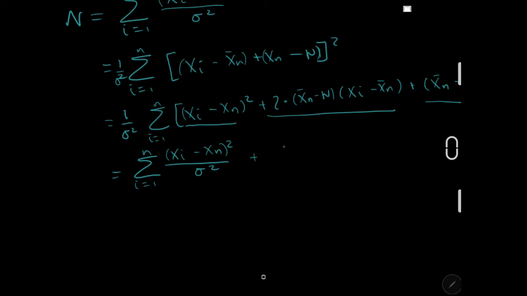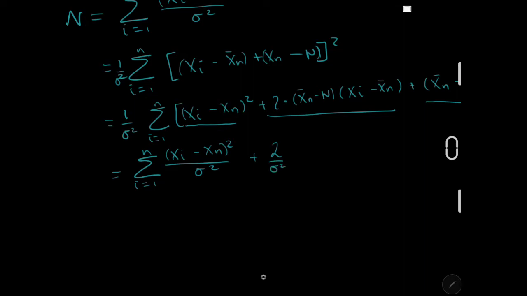and then divided by sigma squared. And then we're going to add 2. So this I'm taking this 1 over sigma squared. I can bring it back in, I can leave it out, I can do whatever I want. It's a constant. So I'm going to leave it out here, and you'll see why in a moment.